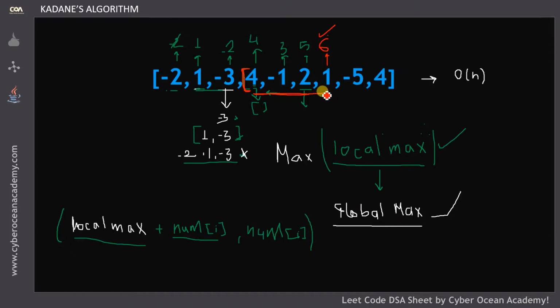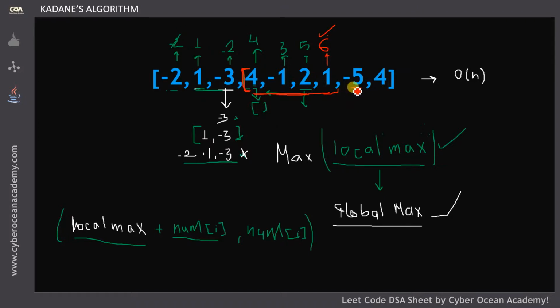Okay, and after that when we reach this index, this minus 5, here we have two options: either minus 5 is greater than all other values when we add this. So for minus 5, what are the local maximum subarrays? Simply we're going to check only one subarray, we will not go for these subarrays for minus 5, like are we going to add this one or not.